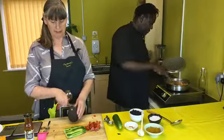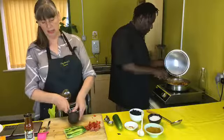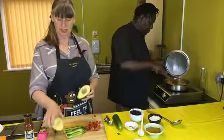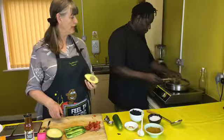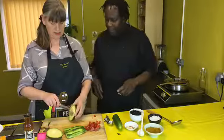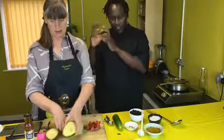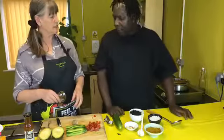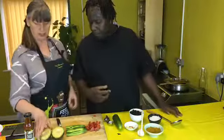So avo, we're going to have half an avo, and we're going to put that on at the end after it's all cooked. Look, it's a beautiful avo, all nice and creamy. Now, tell them how you know an avo's ripe in the Caribbean. Well, you shake it. Back home, when we were younger, you used to shake the avocados, and you could hear the seeds shaking, which means they're ripe and ready. It rattles a bit. But here, I don't know, they seem to be a bit different.